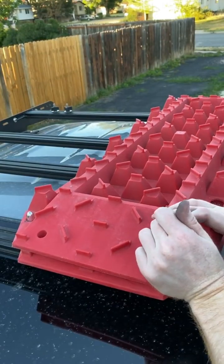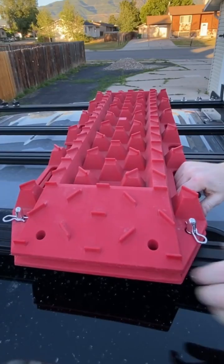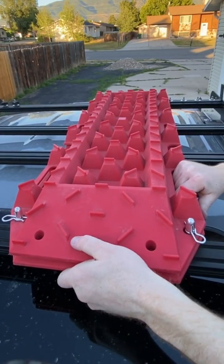I have maybe $15 invested in them, if you're not including the $700 in tools I use to make them.